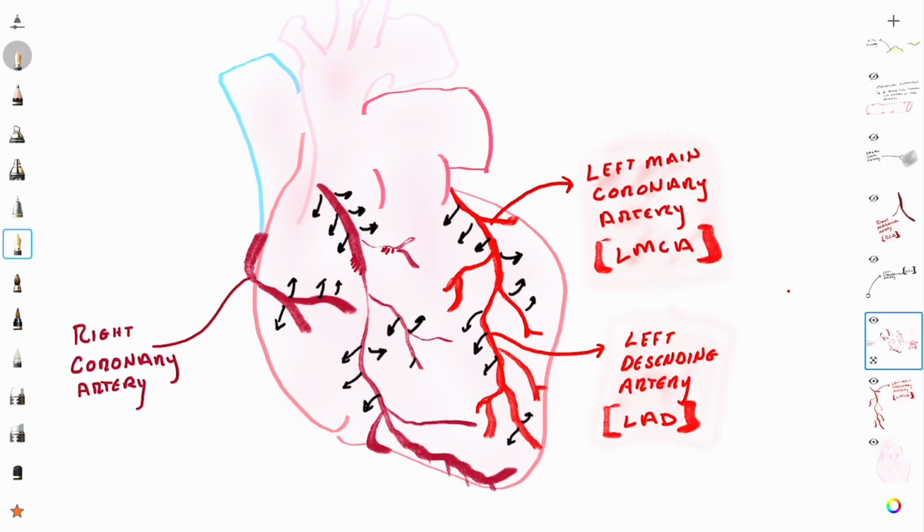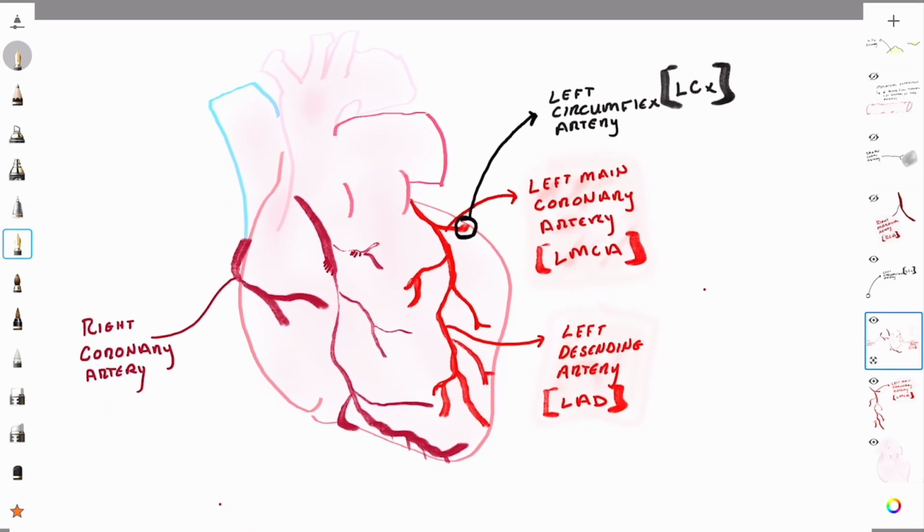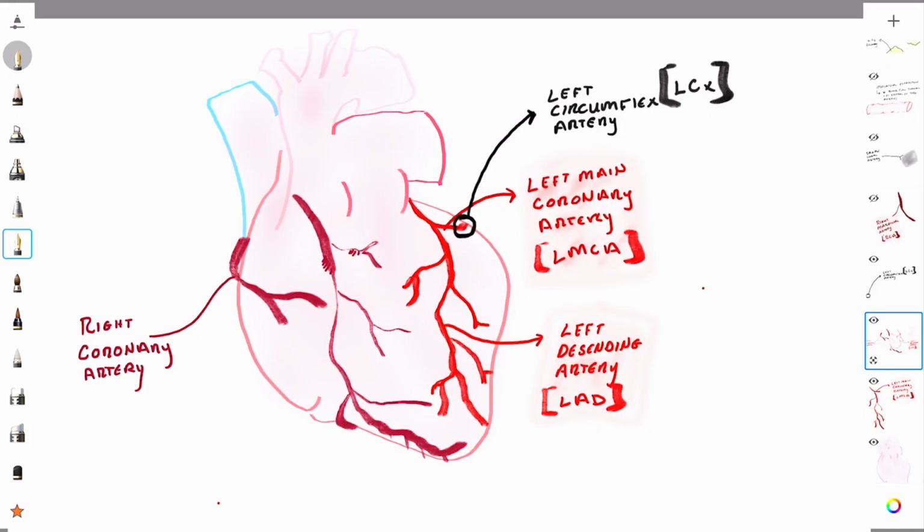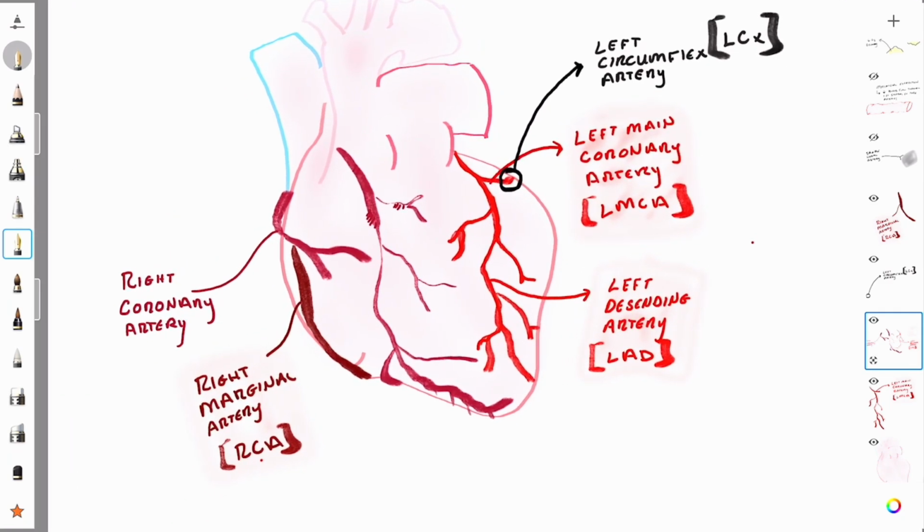So I'm going to take those away now, and you can see that these coronary arteries ensure that the heart is encompassed with lots of blood to deliver oxygen and substrates, and also to remove waste, right? These are all really important things. Now, over here, we have another branch called the LCX, which is the left circumflex artery, right? So that kind of also goes behind the heart. And then over here, we have another artery called the RCA. And again, this is not an anatomy lesson. I'm just showing you all of the potential locations that blockages can occur.